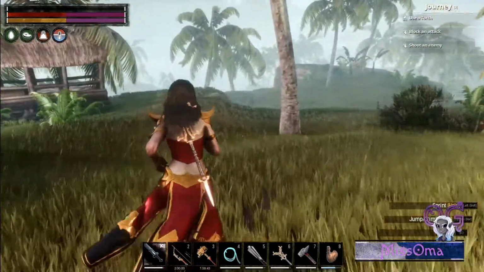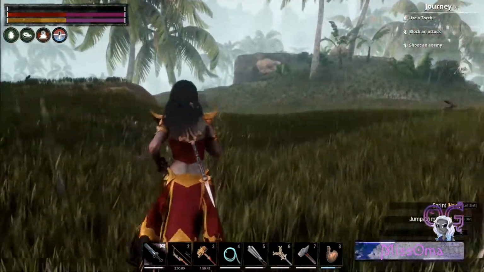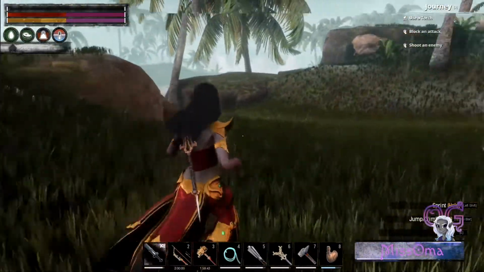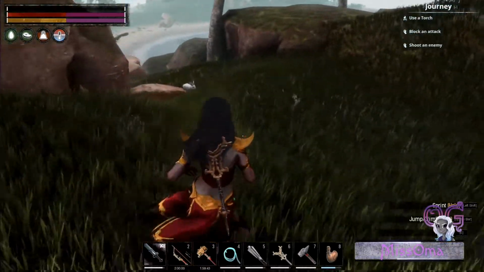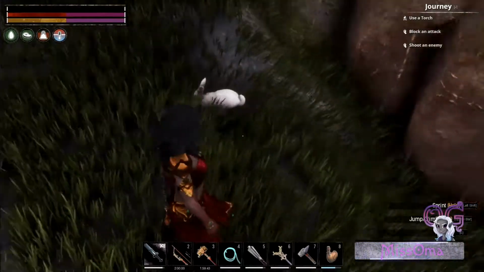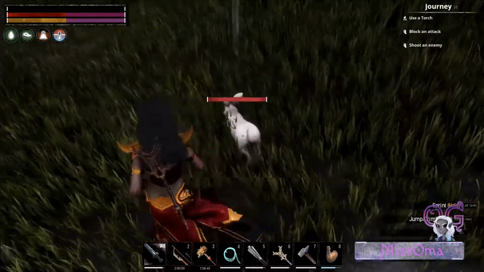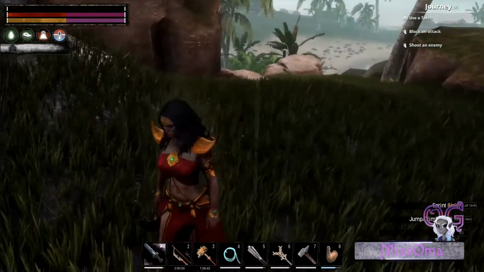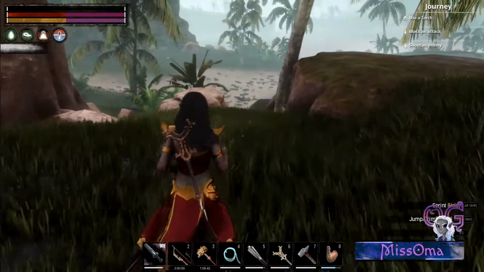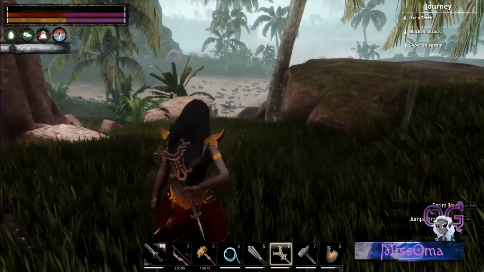Now the next one that you learn at level 5 is going to be something called Molten Magma. You're basically building a wall. Okay, I just want to point out here that I have a white rabbit. Just got to point that out because that is a new thing for me. Alright, so let's look at the wall.